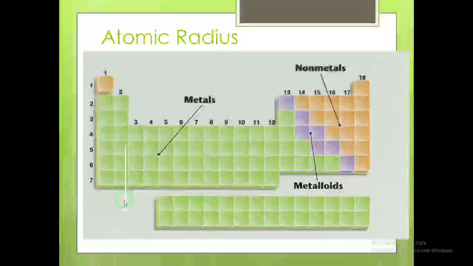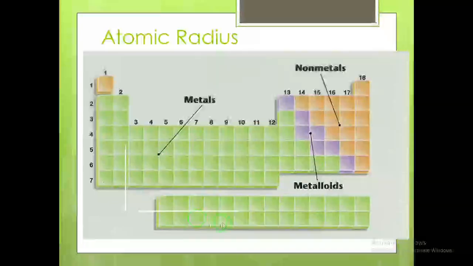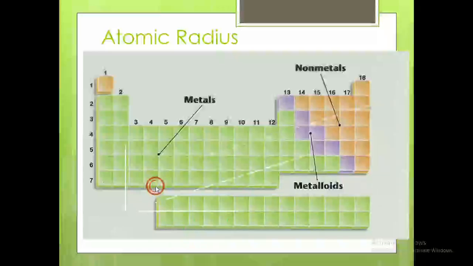So you can see this graph shows the direction of the arrow, which shows the direction of the increase in size. So downwards is an increase in size. Like this, in this direction, there's an increase in size. So you can see that it goes from the smallest around here to the biggest around here.